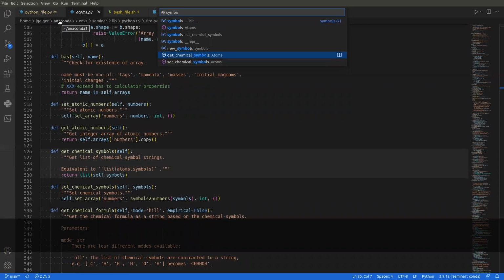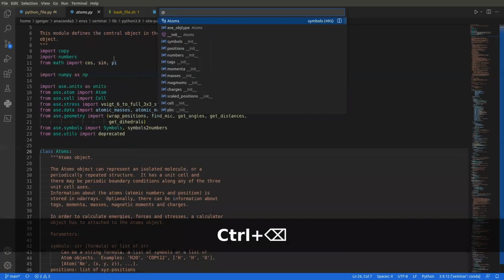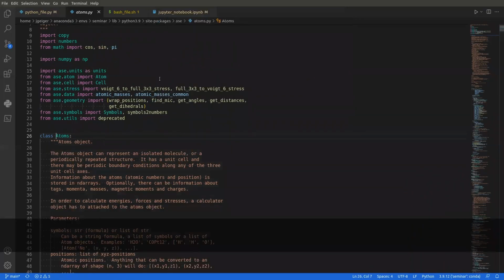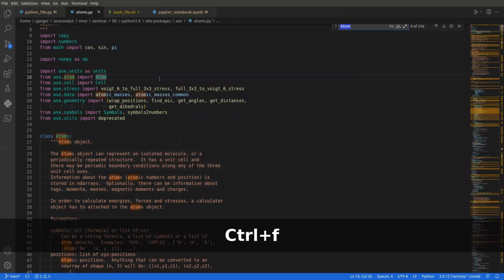I think these are even more useful for libraries that don't have documentation. Of course, you can also Google all of these things, and I'm also going to show you something to make that a bit better. But I usually use this quite a lot: I go directly to the source code, check what is there, and navigate it quickly. One thing to mention, you could also just use a search function here, right?